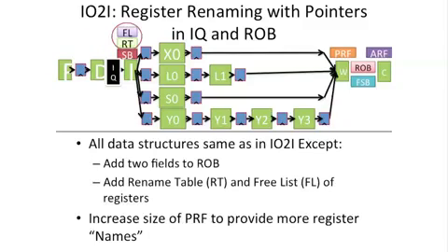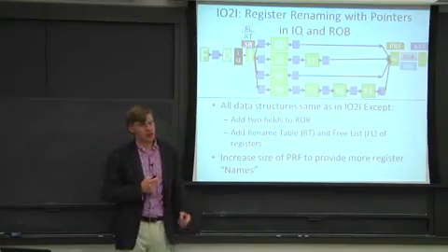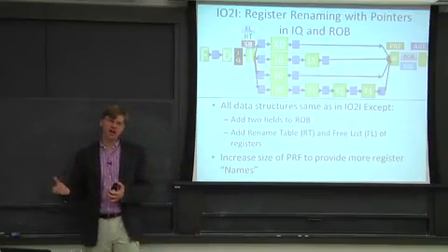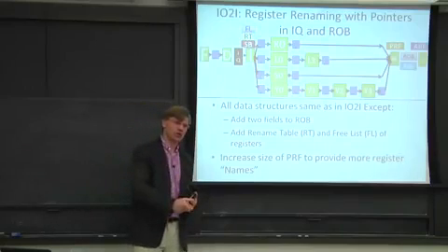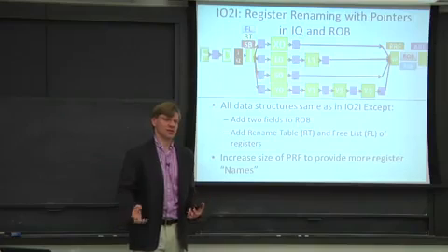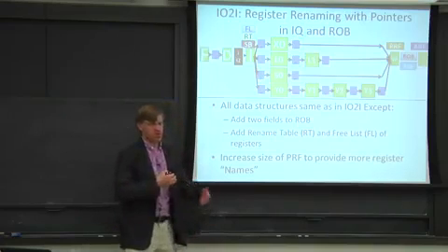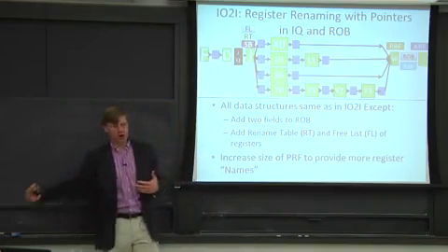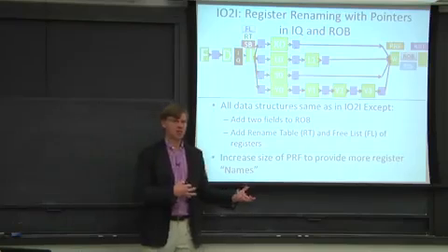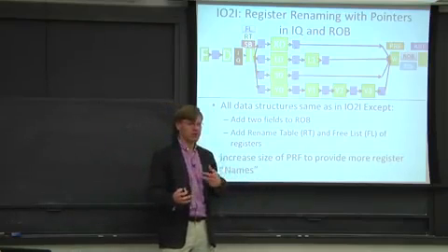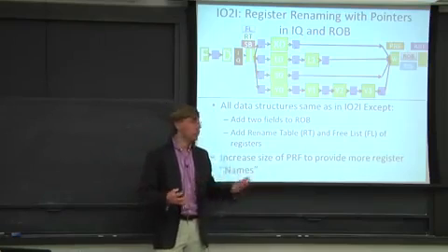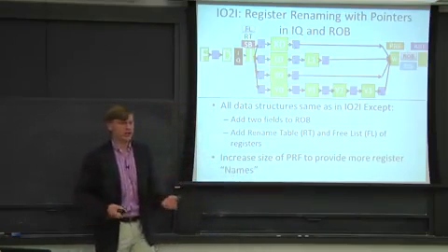And now we're going to add 2 more structures to it. And we're going to modify the structures that are there slightly. But let's talk about what this is going to do. So the first structure we're going to add is a free list. And the free list is going to keep track of physical registers that we can go use. So the physical registers will probably have more physical registers than we have architectural registers. But you need to keep track of which ones are free to be used, because we're going to basically be allocating and deallocating from the number of physical registers quickly as we execute.